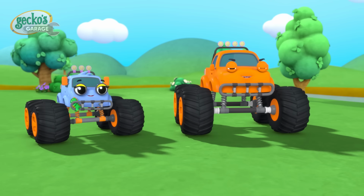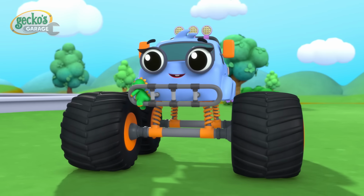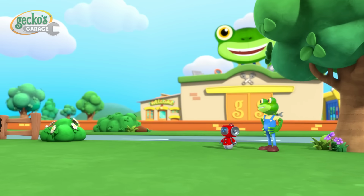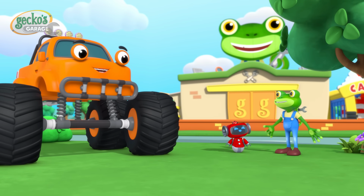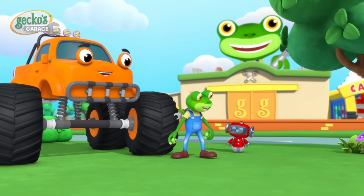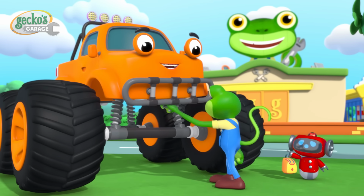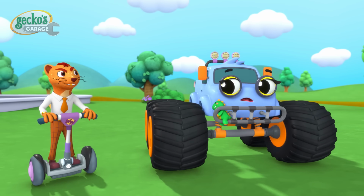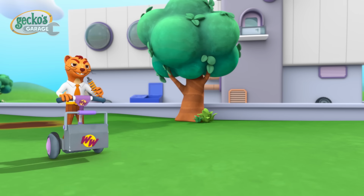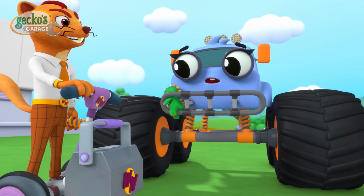Now, Max! What's all this noise about? Great landing, Max. Those new suspension springs helped you land really softly. Guess we won't need my backup plan. Eh, Red? I just need to make a few last tweaks. Ha-ha! You want to be more like your brother, eh, Molly? Stay right here. I'll give your wheels far better suspension springs than Gecko. You'll see.